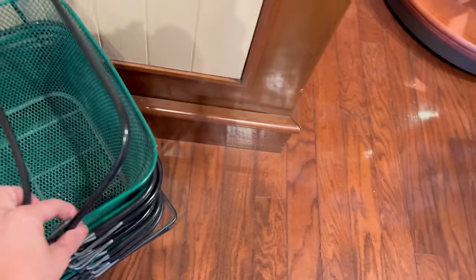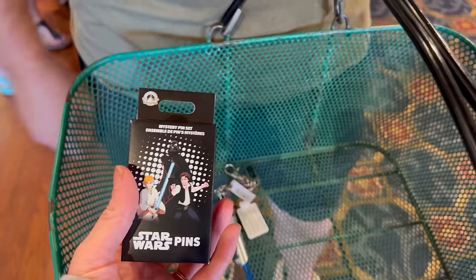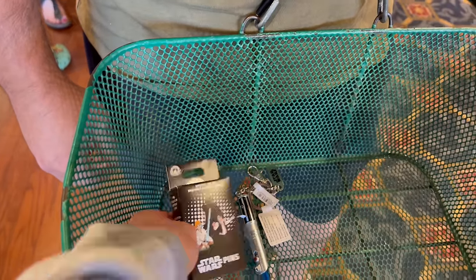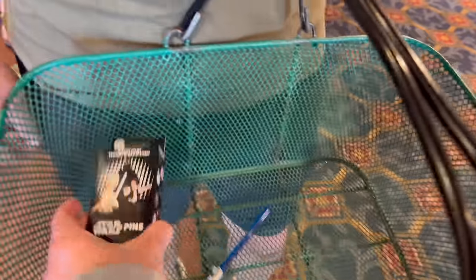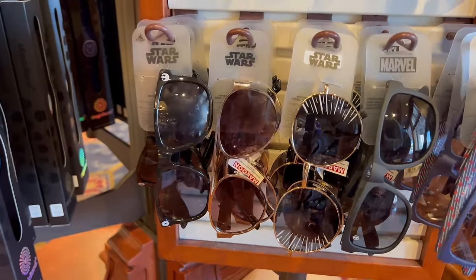So we're going to do a build-your-own — you can go throughout the store and get candies, toys, whatever price point you want. The only things you'll pay for are the items you choose, the basket, and the wrapping, which is just $11. So you can really choose your own price. We grabbed a basket, and it's a Kylo lightsaber keychain — can that go in the basket? Yes, it could. We decided to make a Star Wars Easter basket. We got the little blue lightsaber and then some Star Wars pins to start, and they also have some Star Wars glasses.